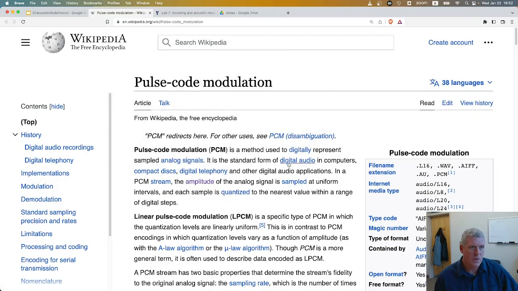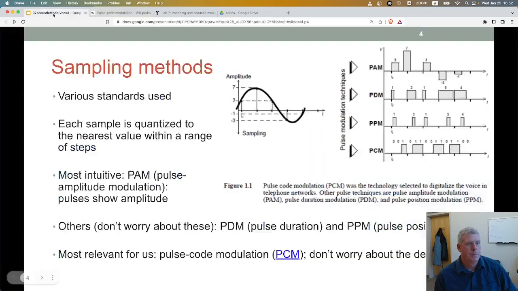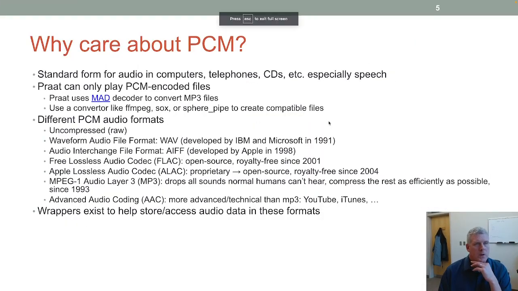It is the standard form of digital audio in computers and compact disc and digital telephony and other digital formats. Okay, so that's the most relevant for us. So why should we care about PCM, or pulse code modulation? Like I mentioned, it's the standard these days.